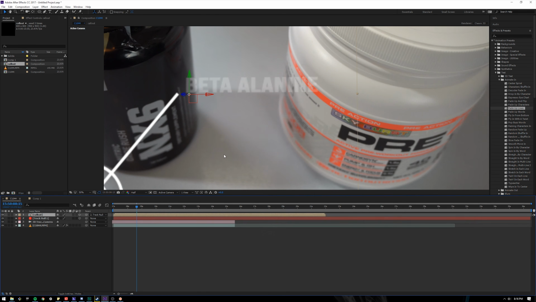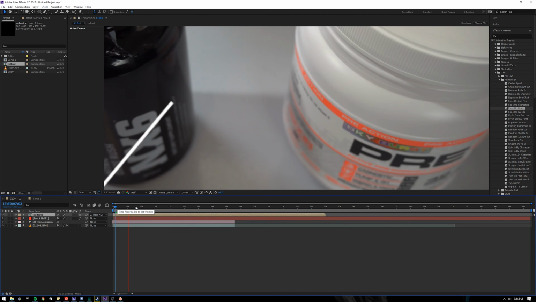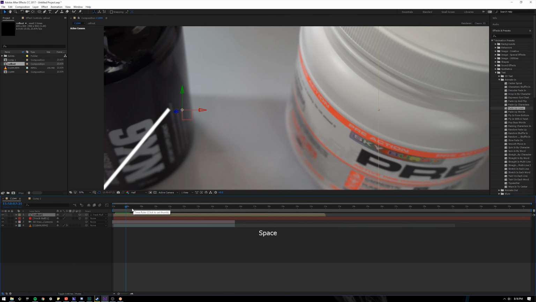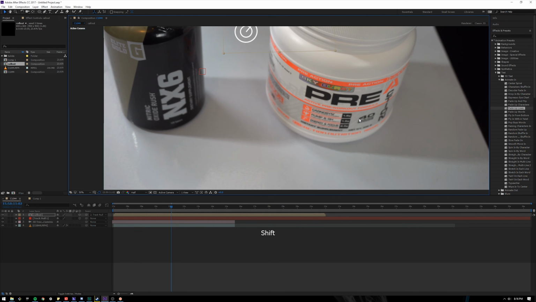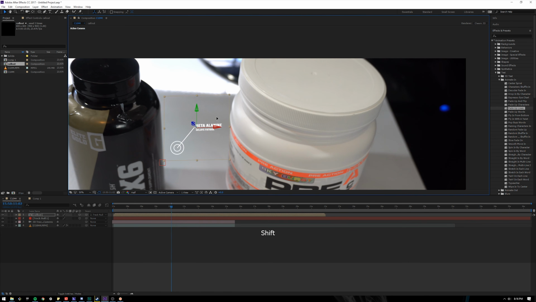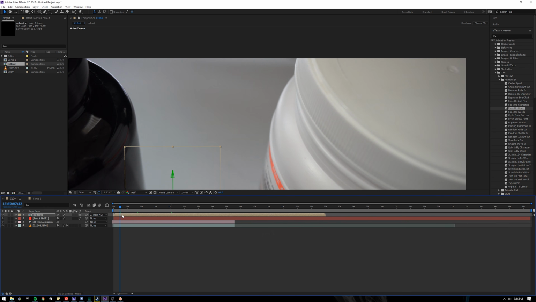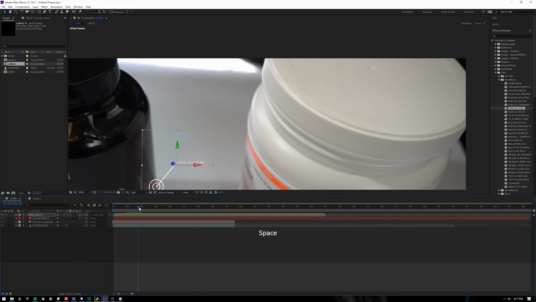Now it's a little bit big, but we can fix that, but let's just check to make sure that it's tracking. So it does seem to be tracking. I'm going to press V and realign it and scale it down to where I think, hold Space. I'm just going to align it to where I think it would be, but it is tracking with it, just not in the right spot. Okay, so let's see what it looks like now. Now it's holding its spot.